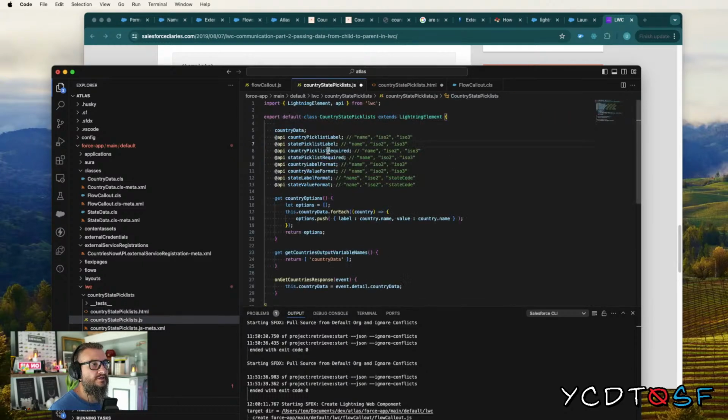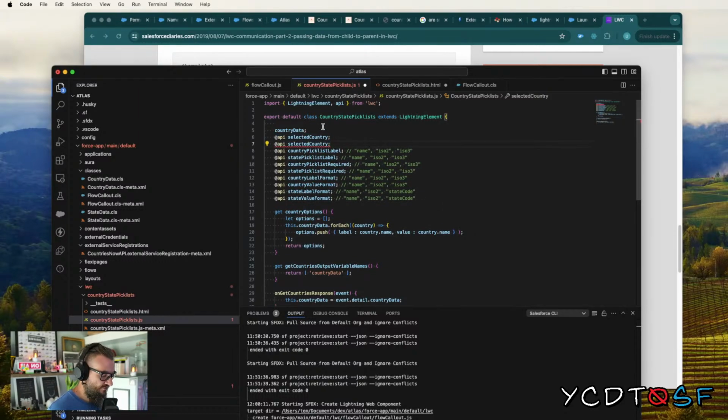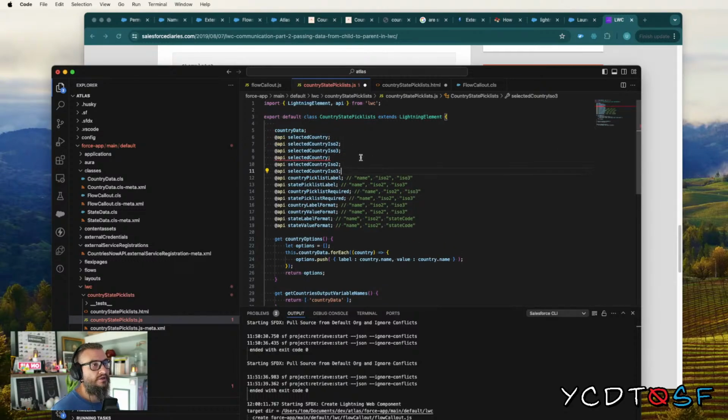And then we need selected country and selected state. We are going to want to pass that back. Maybe a few others, right? So if we can select the country, but then what I did on my other implementation of this was I return the country and both of the country ISOs, depending on what you want to use in your flow or elsewhere. Because again, you might just have different requirements for what to display.